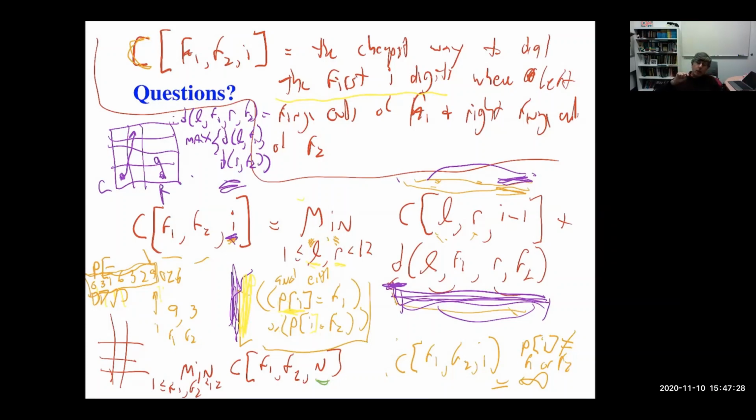And either the left finger or the right finger is going to be typing the digit. But if it's the right finger that's typing the digit, I might still want to move my second finger into a position where it's ready for the next thing to type. That's what the dynamic programming is going to try to figure out. Any questions about this? The important thing is that there may be some messy details, but the structure of the recurrence should be relatively clear.